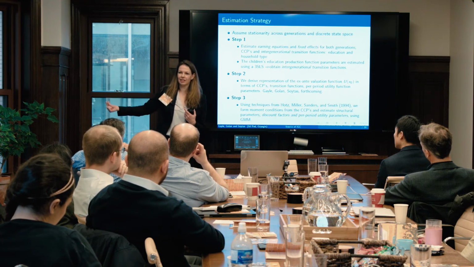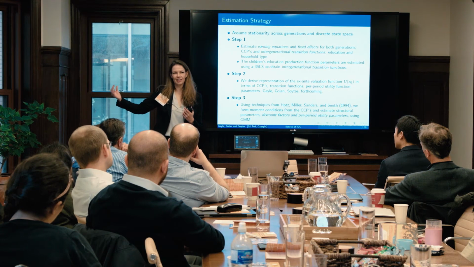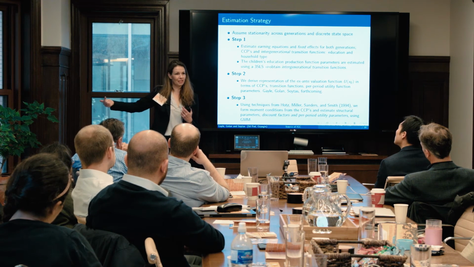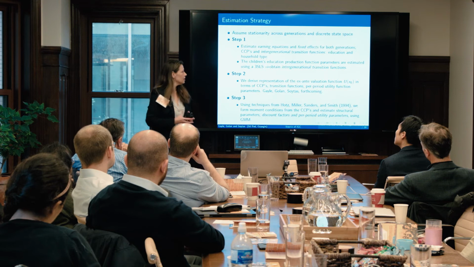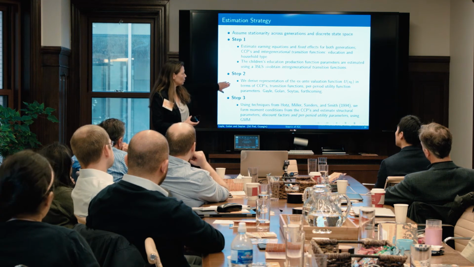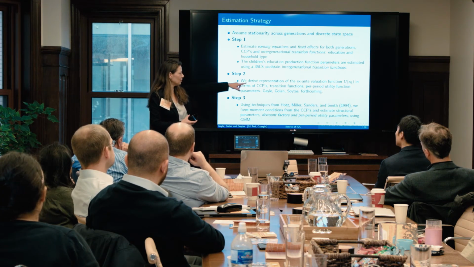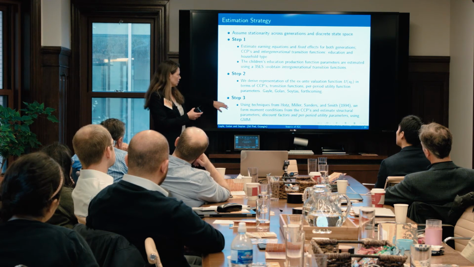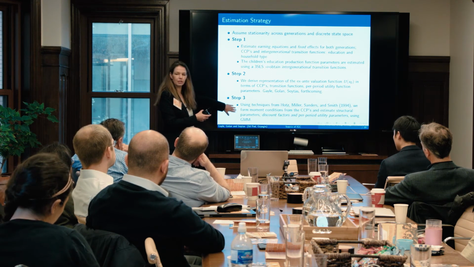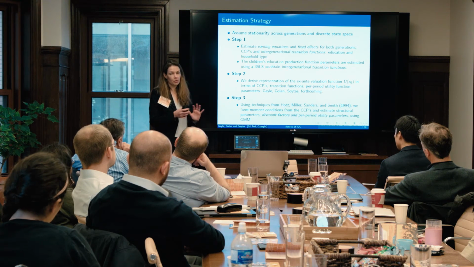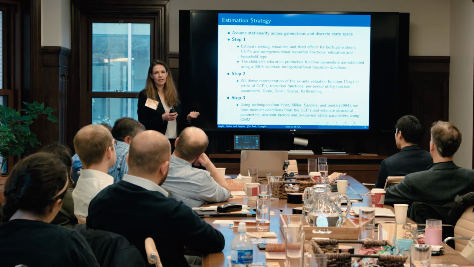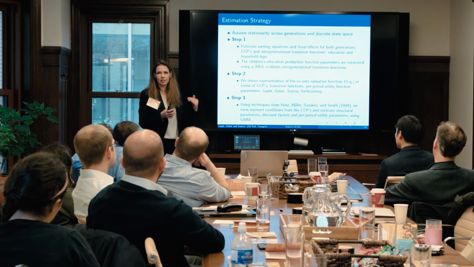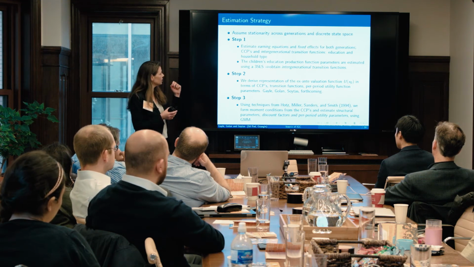The main problem is that you have to have a representation that takes you from the value function, or the differences in the value function, to the per period utility parameters. And in the dynastic problem, you're stuck at the end of your life cycle with another value function. So what we've done is derive a representation for the generational problem to transform it into something that looks like the standard techniques. So in the third step, you're really estimating moment conditions, and this is where you're estimating the utility function.